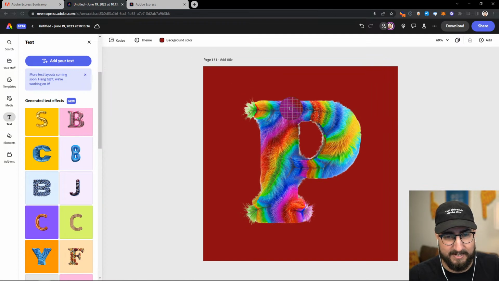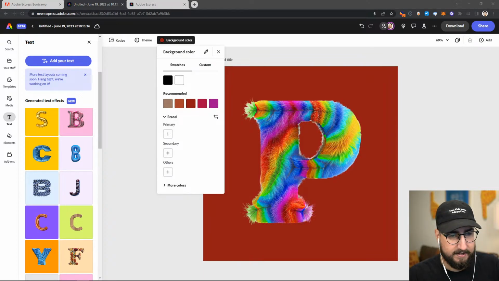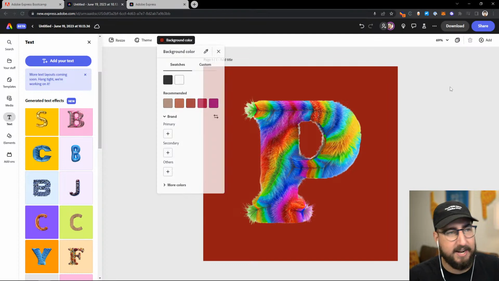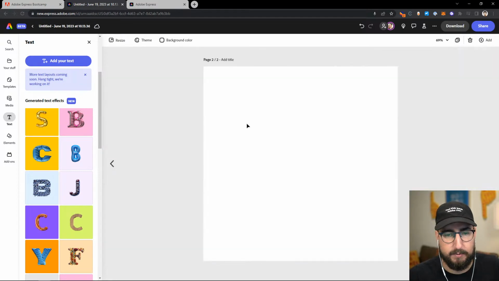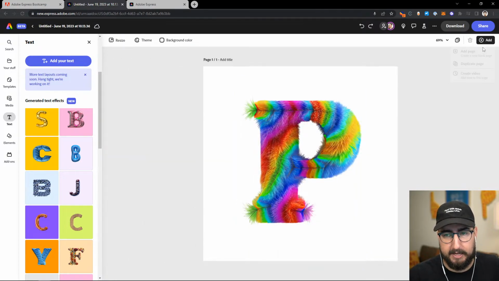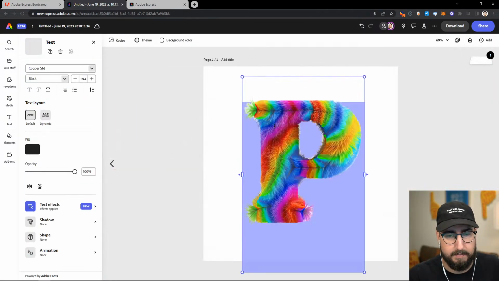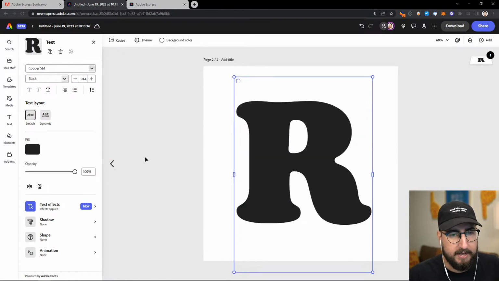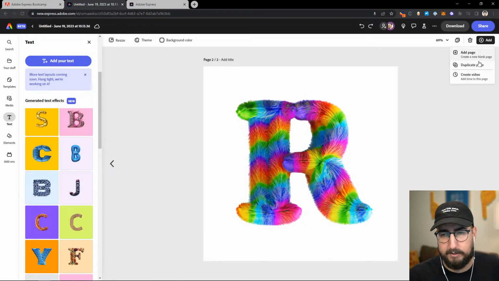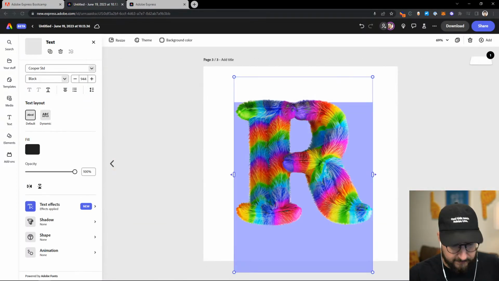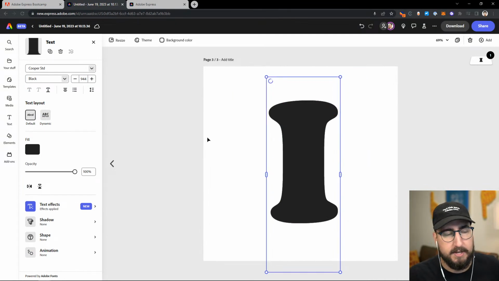Let's take it up just a tiny bit. Let's see, is there a brighter red? All right, brighter red. You know what? I'm not crazy about the background, but what we could do is go white here, and I want to add another page. All I need to do is click add new page right there. If I wanted to, I could just duplicate that page because I know I want this letter to become an R. So I'm going to type R right here, and I believe it is going to update and generate a new one for me. Yes, it will. So PR, and then we can go here again. Oops. We're going to duplicate that page. Super easy to create these fun carousels that people can swipe through and have some fun.